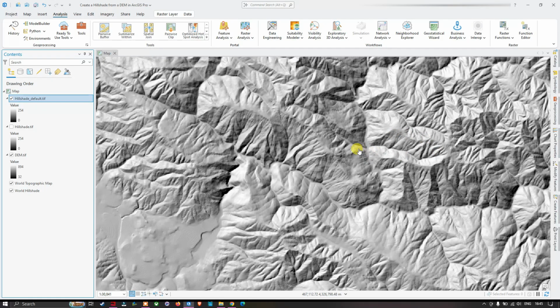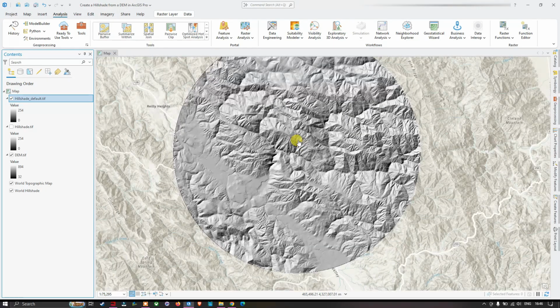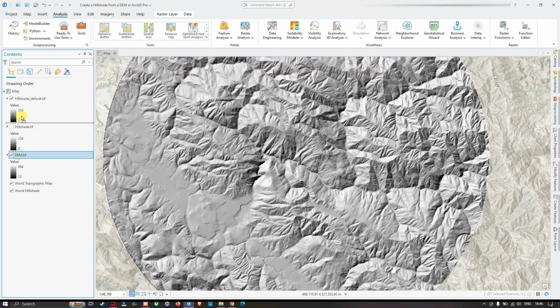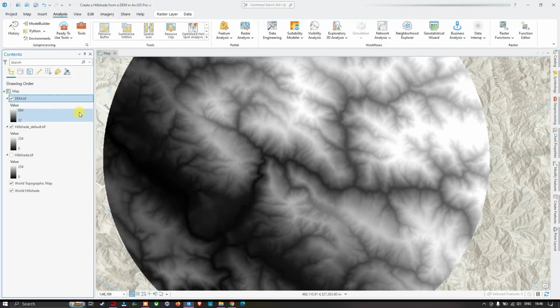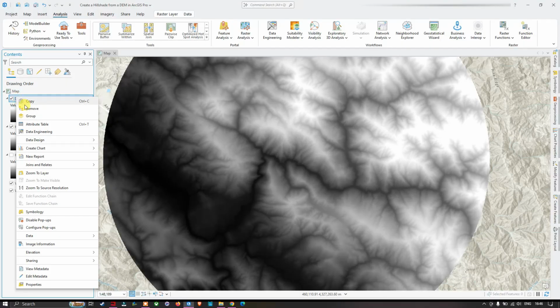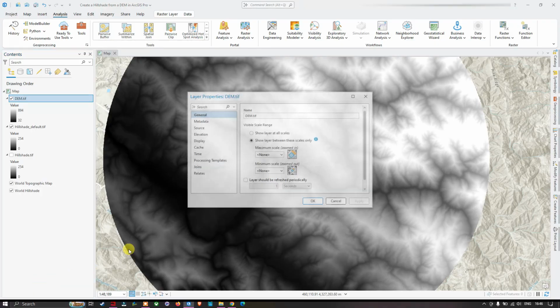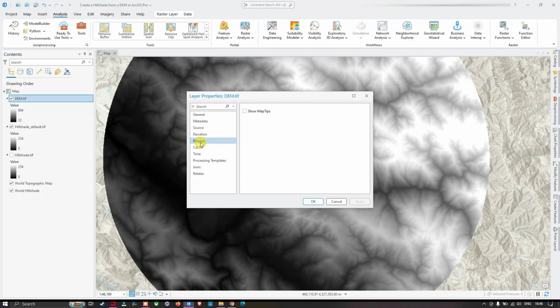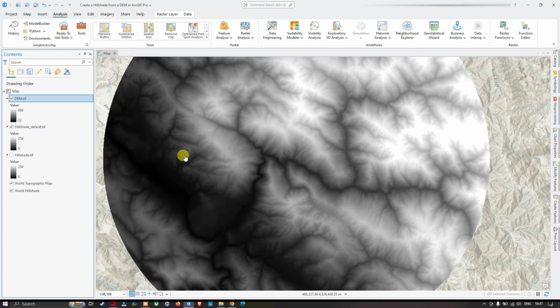And to make it more attractive, what we're going to do is place the DEM on top of the hillshade here, and I'm going to adjust the transparency of the DEM. So I'm going to navigate to the option called properties, and then to this option called display. Make sure that you select your DEM file, and here navigate to this option called raster layer. I'm going to click this, and here I can see the transparency.